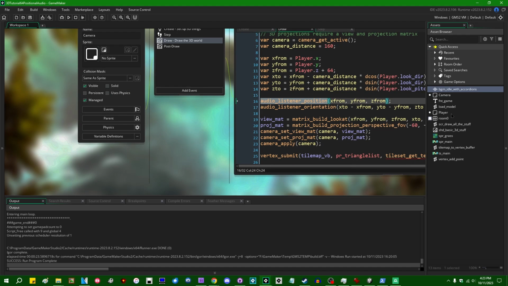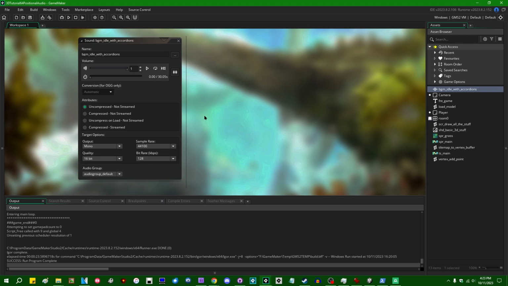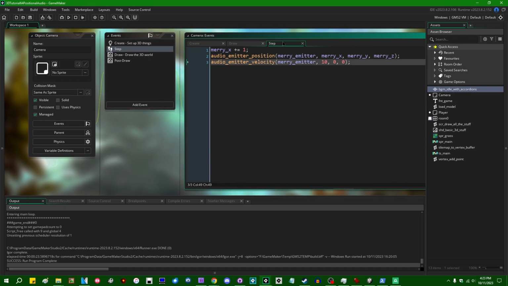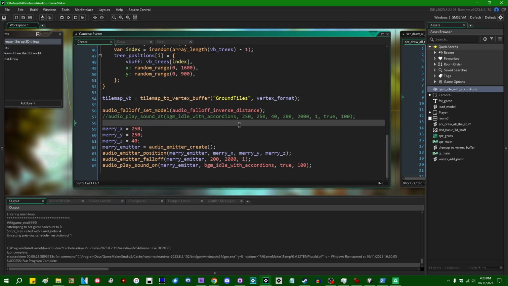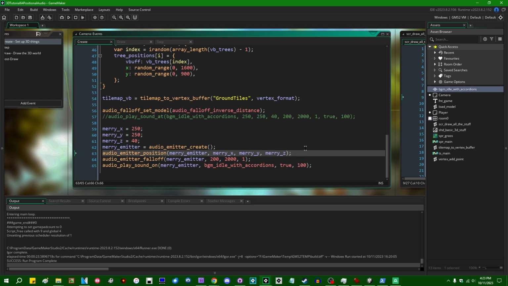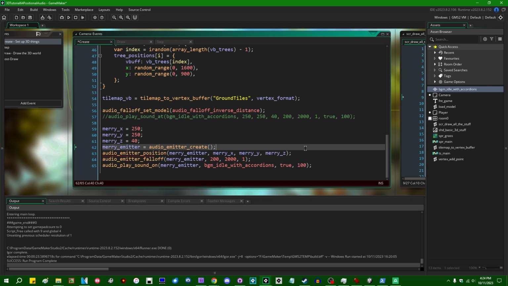To get rid of panning specifically, like I mentioned, you can set the output type to stereo, and stereo sounds shouldn't pan left or right. That feels like a bit of a hacky solution. I'm not actually sure if there is a proper way of preventing some sounds from behaving positionally. Setting the emitter for background music to the position of the camera should be fine. As far as I'm aware, the audio falloff model is a global setting. You can't set that per emitter. Yeah, there's no emitter falloff models.